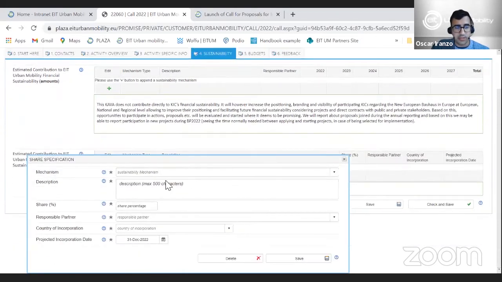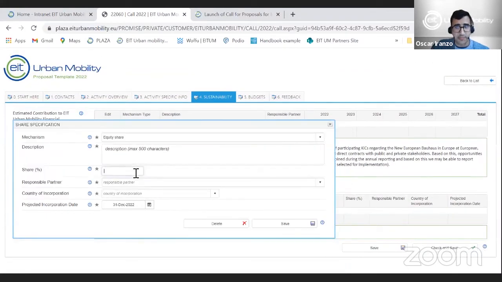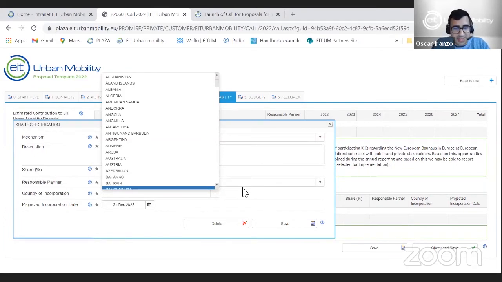You're expected to write a brief description, make explicit what percentage of share, for instance, 5%, what is the responsible partner, and the country where the company's equity is registered, so the country where the company that the equity will be shared from is registered or incorporated.